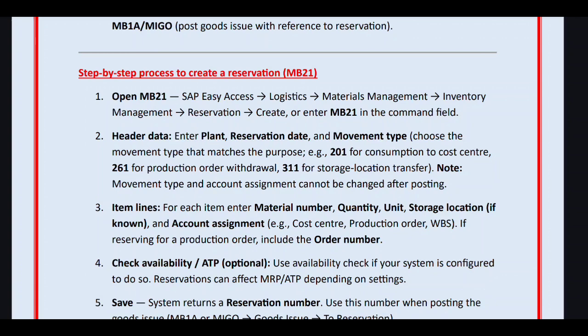So these are the different types of reservation movement types involved in SAP reservation, right? Movement type and account assignment cannot be changed after posting. See, it's very clear when you are planning any reservation, so be very specific about movement type and account assignment, right?